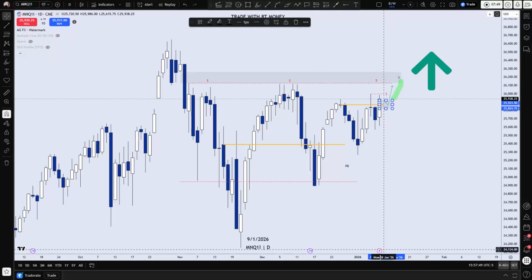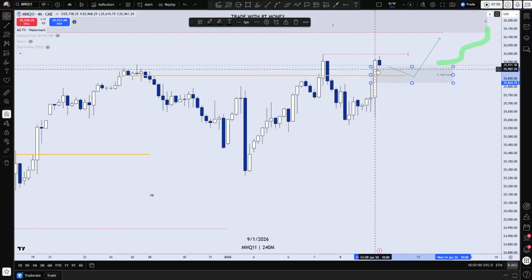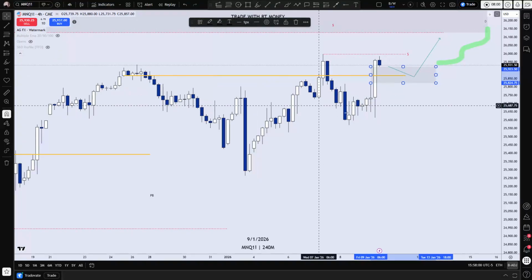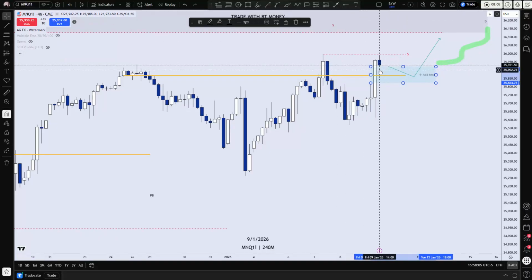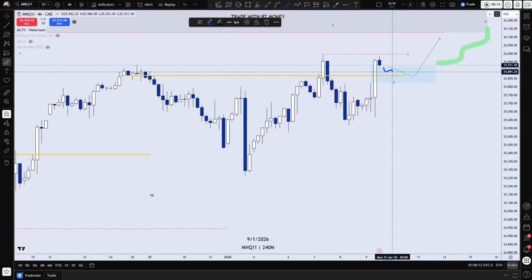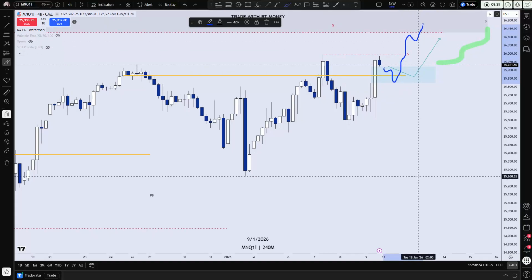What is this gray thing I got going on here? If we go down to the 4 hour, you can see last week we left a bullish fair value gap here. I don't know why I got the wrong color. We got a bullish fair value gap here, and price already started a pullback on this long bullish candle. So if we see some more continuation to that bullish fair value gap, to that pullback that's already started, maybe the market will pull back first and then continue up higher right after.